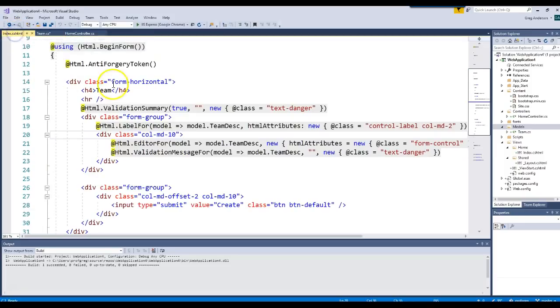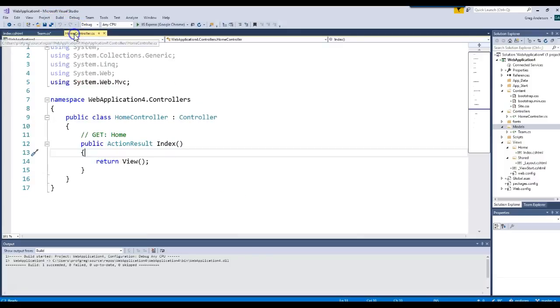We could come back over to here and enter it, but what we're going to do is dynamically generate a value for that primary key. So let's see how we do this. This says that we have a form, and since there's nothing in here, it will try to find an HTTP post method with the same name as this view, which is called index. Now over here, we already have one index right here. And since we didn't label it, that is the HTTP get.